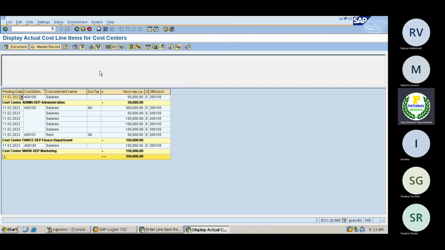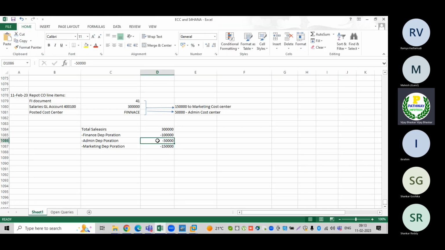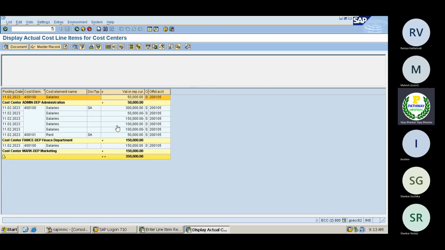Now let me display. Now you can see here for administration how much amount we have transferred: 50,000 rupees. The same as what I have explained here, 50,000 rupees. Then the marketing department, to which we have transferred. The cost center marketing department has 1,50,000 rupees.